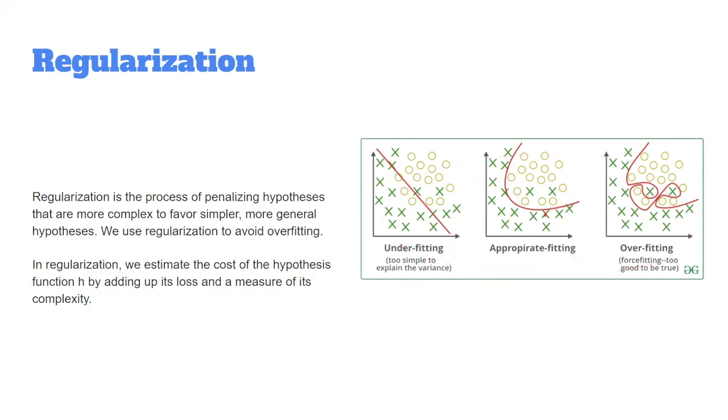If we look at these three examples right here, regularization is going to take in these three sorts of boundaries that are set by the red lines and classify them as either underfitting, appropriate fitting, or overfitting. If we look at this data right here, this is a linear line, and again, it's trying to separate two classes. However, we can tell this is a bit too inaccurate because there's a lot of X's on the O side and a lot of O's on the X side. And if we go to overfitting, this is technically perfect because all the X's are on one side and all the O's are on one side.